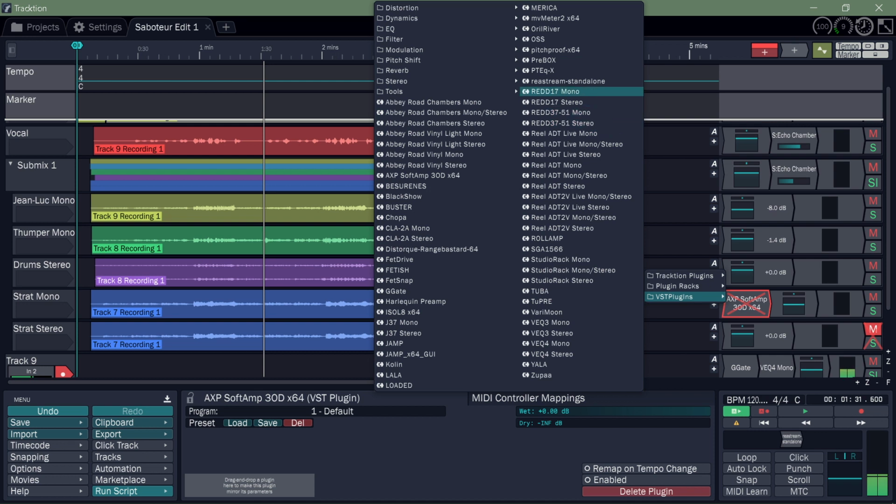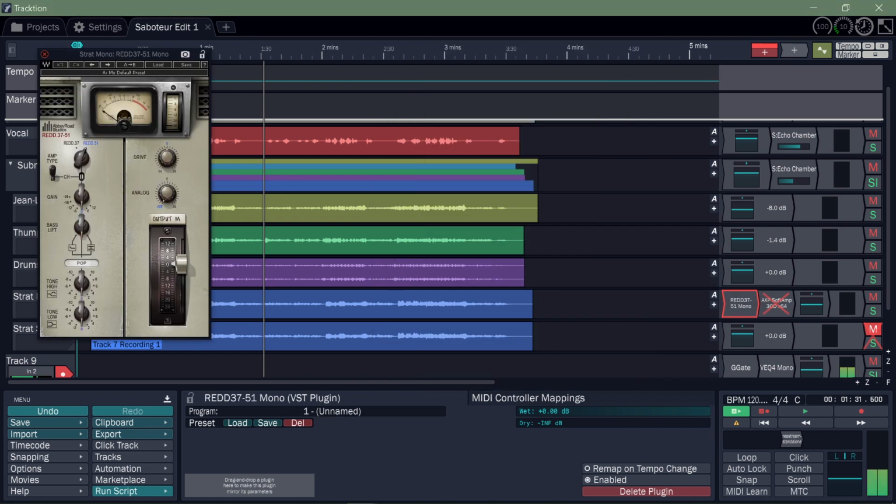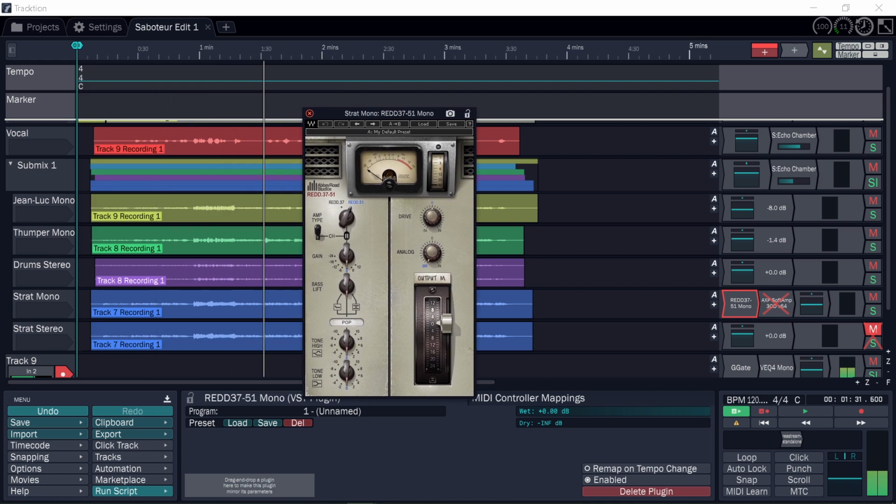Okay, this is actually from the Waves Abbey Road package. This is a copy of the Red 3751 console. This is the actual recording desk that the Beatles used, all tube driven, of course.